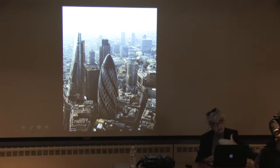And as he always does, it has a lateral core that is pulled on the side, which is this element here, where you can see all the elevators and the stairs and the air conditioning ducts and all the rest of it, serving this, which in a very typical British way has also a nickname, and this is called the cheese grater.